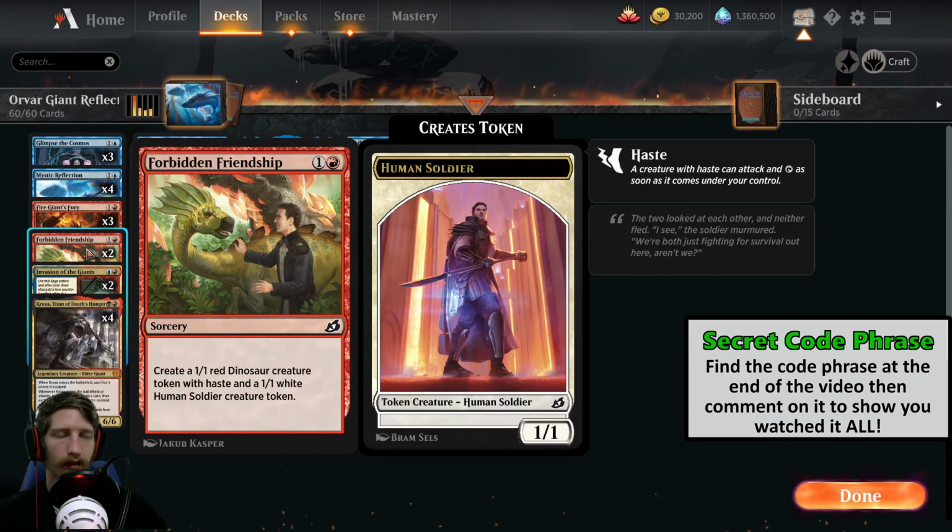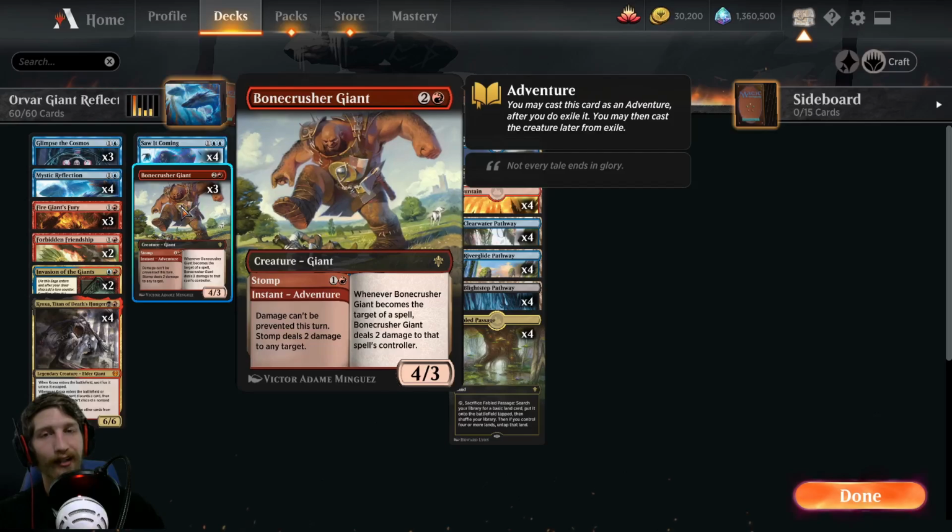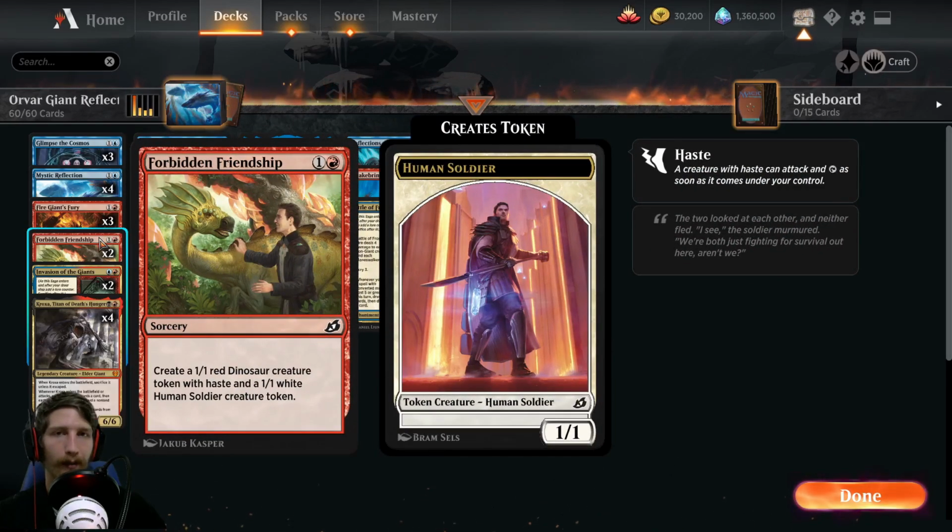Next up, we have 2 copies of Forbidden Friendship. I didn't actually get to test this fully in the deck, but I think it'll be pretty good. So 2 mana, create a 1/1 red dinosaur creature token with haste, and a 1/1 white human creature token. Now you couple this with Mystic Reflection, targeting a giant of any kind, and you essentially have 2 copies of any kind of giant that you want come down onto the board, which is insanely effective.